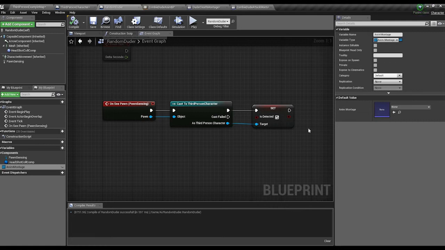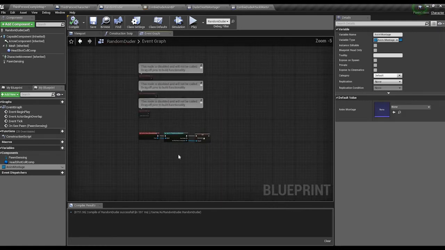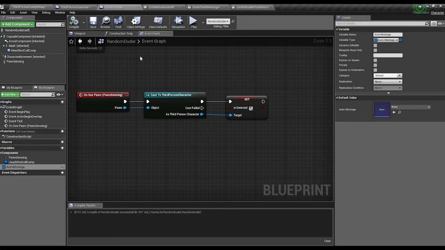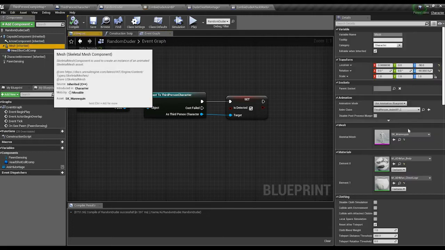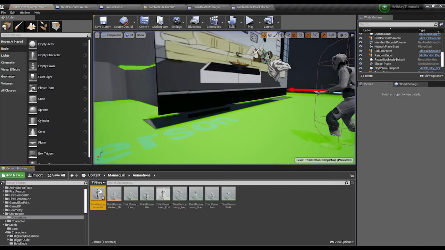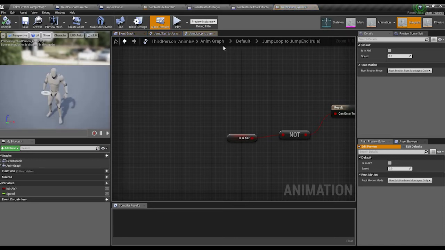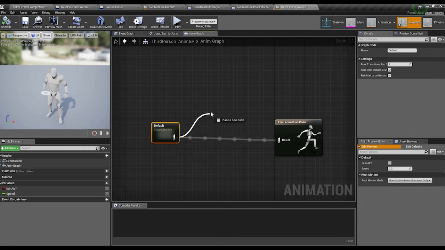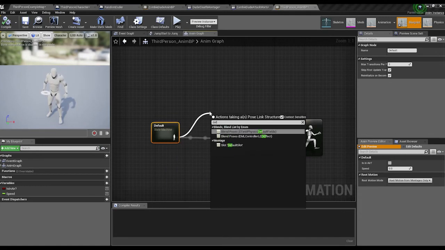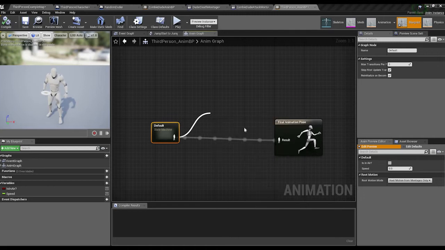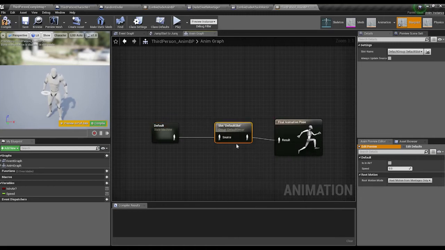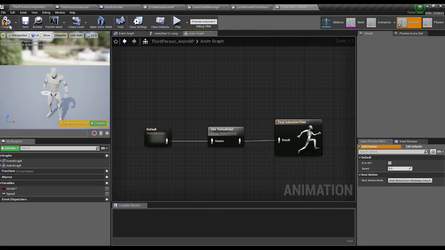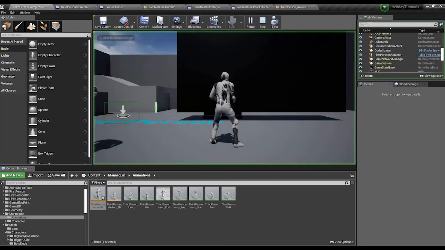Let's go red and duder. Could be. Let me just check on the anim BP itself if there's a default slot. Nope. So let's fix that. Default slot. And then plug that in. Yeah, you'll see what I mean. So now let's try this again.